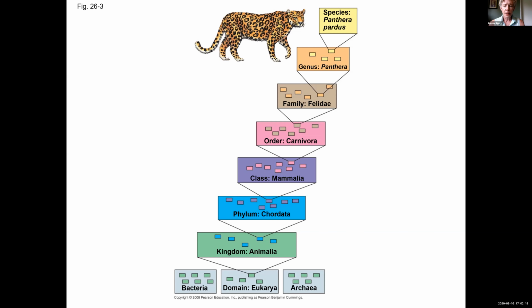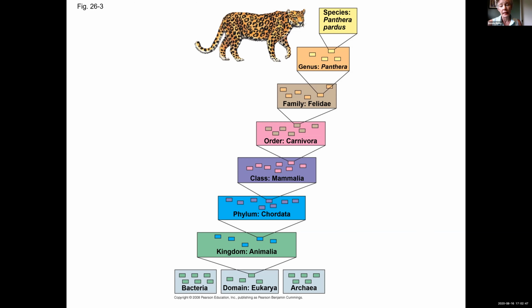One is if you have, say, rooms with filing cabinets in them. Each domain gets its own room, and then within the room, there are filing cabinets. Each filing cabinet has drawers, and then inside the drawer, there are green file folders, and within them, there are manila folders, and within them, there are individual sheets of paper. So these different levels of categories are like those levels of organization that we would have in a filing system.